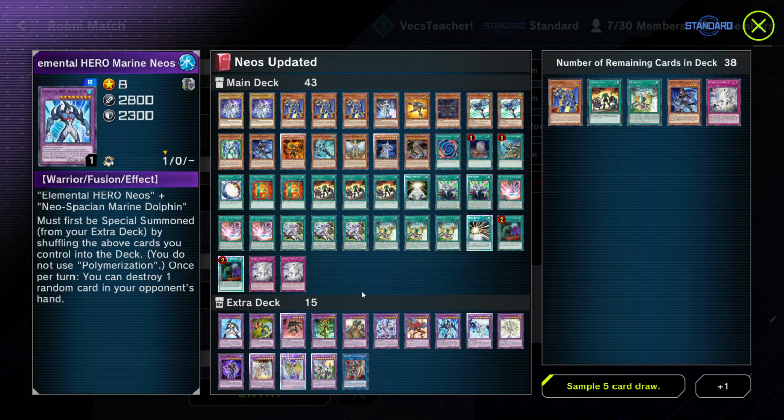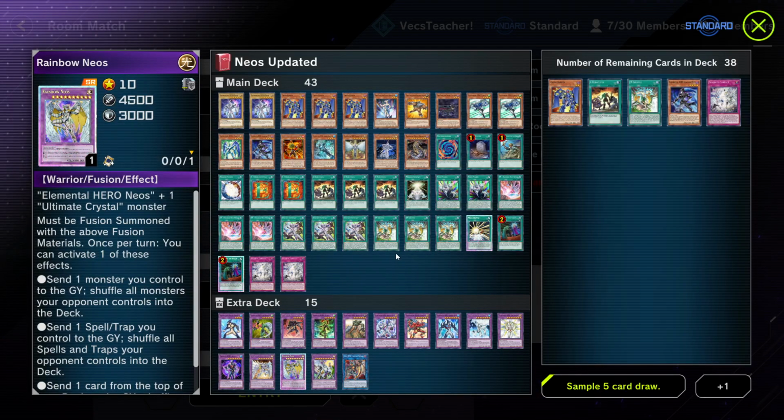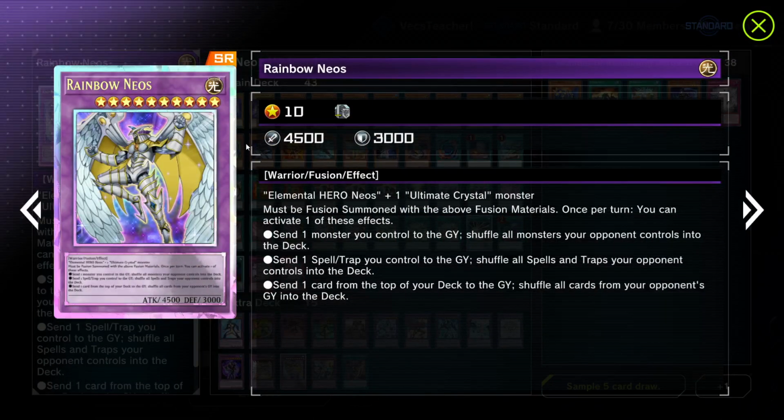Another thing that this deck does really well is we have the power of Rainbow Neos. Neos is able to go ahead and shuffle either your opponent's deck or your opponent's graveyard back into the deck and extra deck, or you can go ahead and get rid of every card on their field, such as spells and traps if you get rid of spell and trap, or you can go ahead and get rid of every card on the field by tributing a monster, right? And get rid of all the monsters. So it's really cool. I do hope they retrain this card, because honestly this card should be Elemental Hero Rainbow Neos. I don't know why they just call it Rainbow Neos.